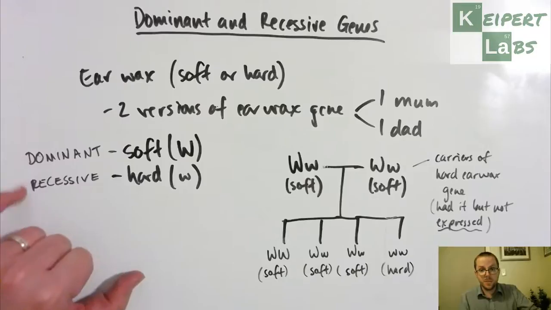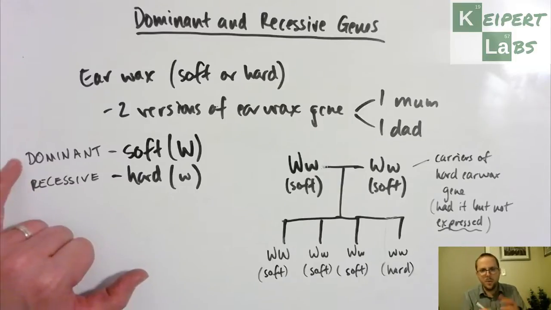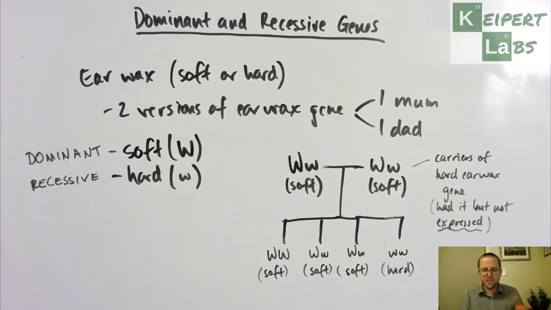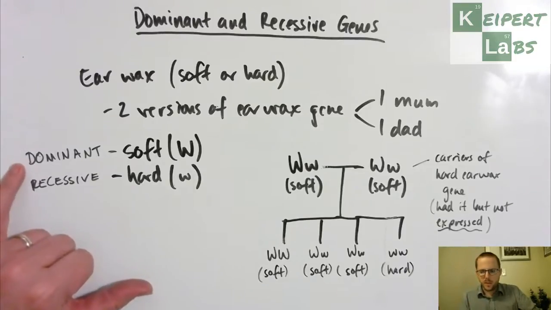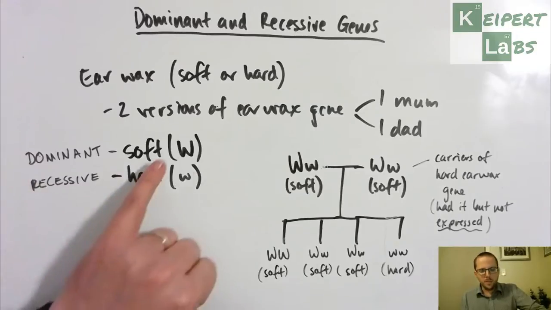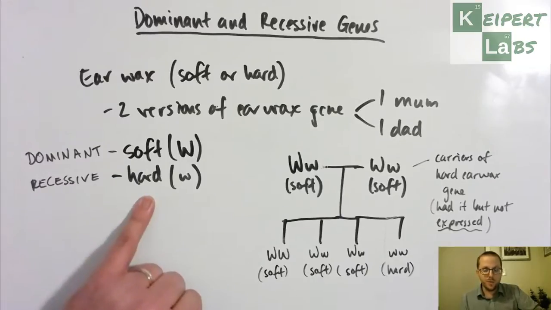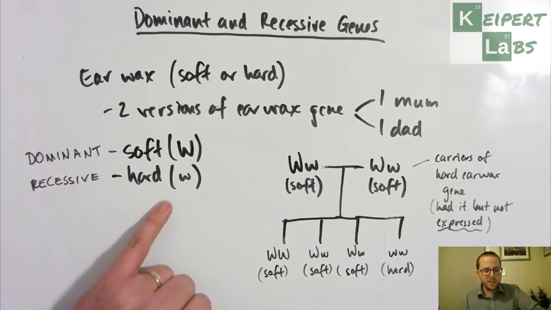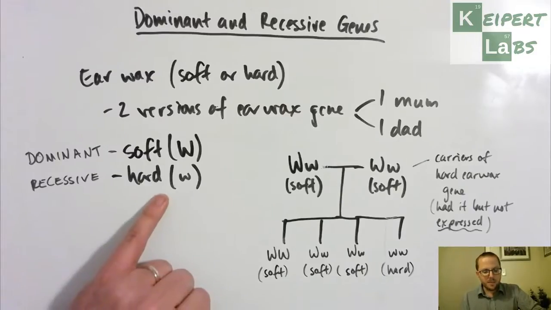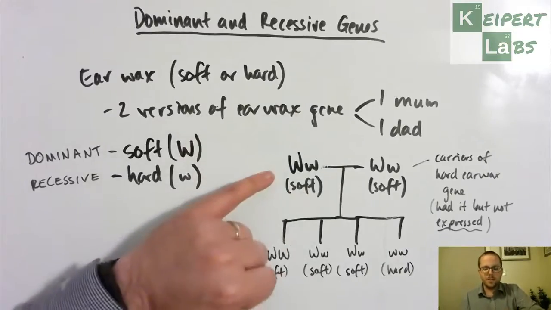So thinking about this lovely conversation about earwax, we're seeing that genes can come in two different types, depending on how likely it is that we see that feature, not that there's something about the code that means it's stronger than the other code. We're just seeing, if you have the gene, how does it play out in your features? Some genes are dominant, and will be expressed if there's only one copy, or they might be recessive, where you will only get that feature if you have two copies of that same one. So it's less common, but those genes are there, and they have the chance of being passed on from parent to child.